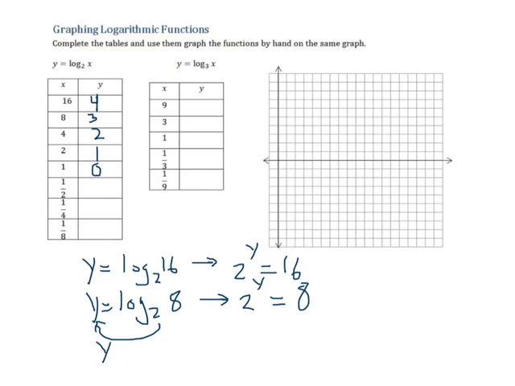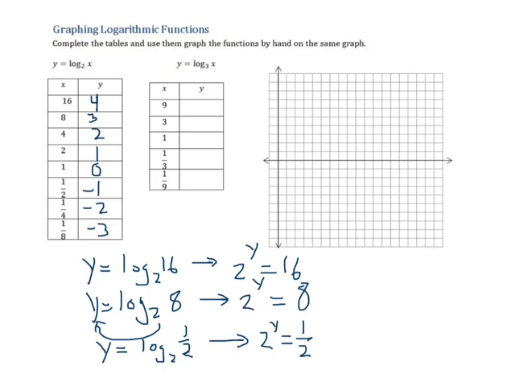Well, now we're saying y equals log base 2 of 1/2. And so that's just saying 2 to the y power equals 1/2. Alright, well, what is this power? Because it's a fraction, it has to be negative. And this is 2 to the first, so this is going to be 2 to the negative first. So we have negative 1. And what power gives us 1/4? That's negative 2. What power gives us 1/8? That's negative 3. So here we've got our points.